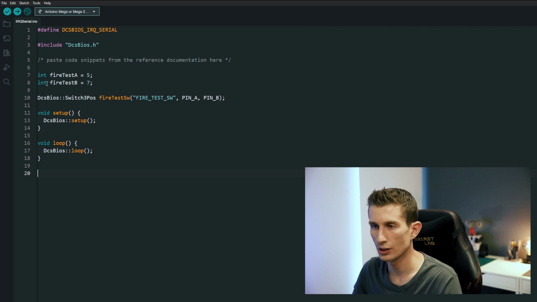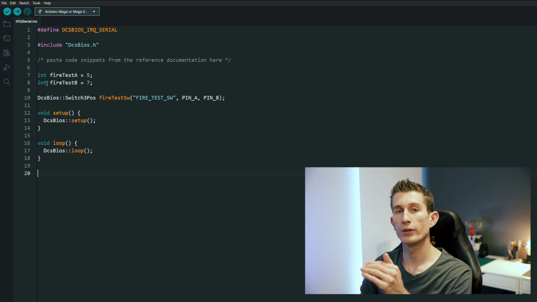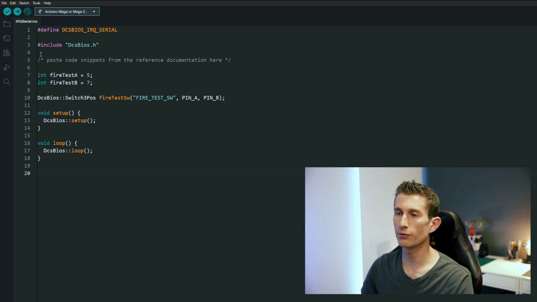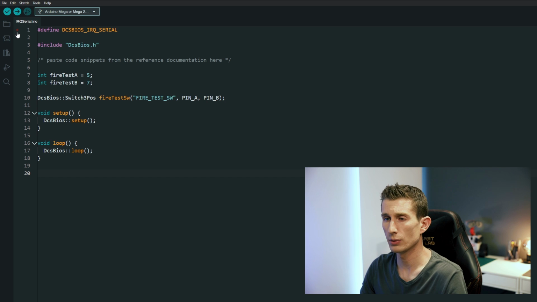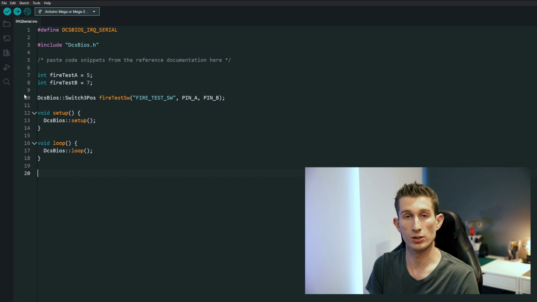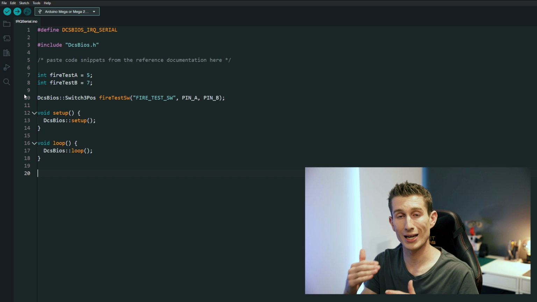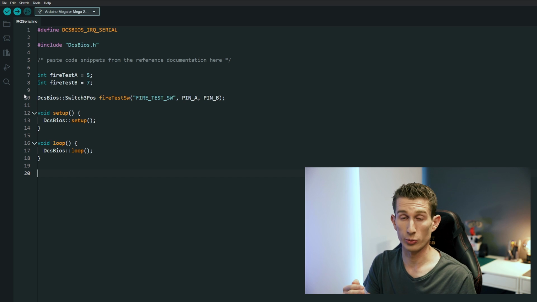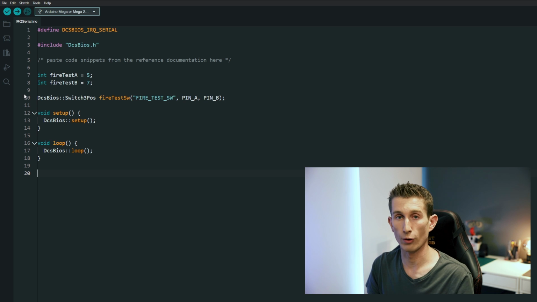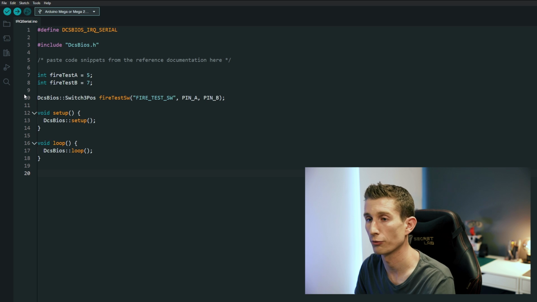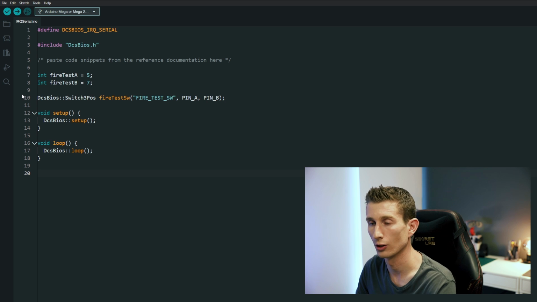We've got our variables initialized and I've put them above the DCS BIOS code. The reason for that is Arduino reads in consecutive order of the line numbers. If we had to reference the DCS BIOS switch pos line first, then variables under, Arduino doesn't know what those variables are. It will just be like, not really sure what you want here. So put your variables at the top and then anything that you are referencing after that. Always reference a variable first, then the code.